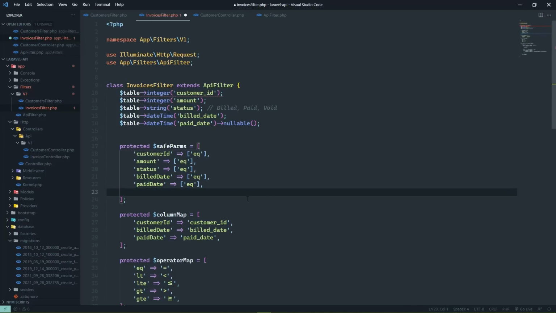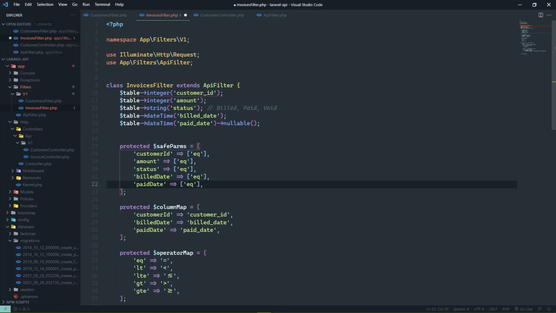Now, as far as the operators are concerned, equals is going to work for all of them. However, I would say that amount needs all of the operators, because it makes sense to want to filter whether the amount is less than, greater than, less than or equal, or greater than or equal. And really, we could say the same thing for the build date as well as the paid date.